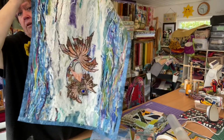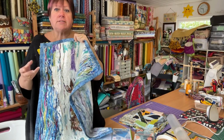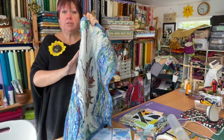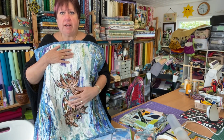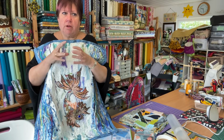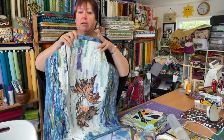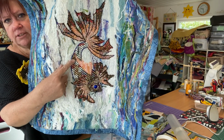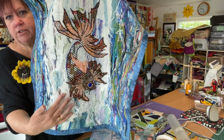His body, so this bit here, is sequin waist. Some people call it punchinella, where you get sheets of it with all holes in, don't you? Lots of holes, but he's had what they used to call friendly plastic. I'm not sure if you can still get that, which were sheets of plastic that were malleable, so you used to warm them up and stretch them and do all sorts, and I pushed them through the sequin waist to get the colour. So, coming up close folks, you can see the body. That's sequin waist with plastic push through, and then everything else are all individual beads.